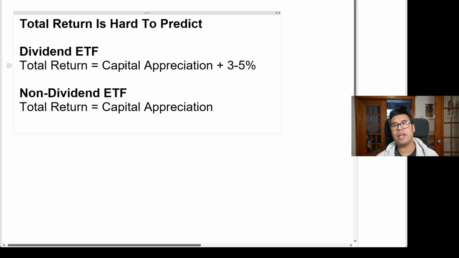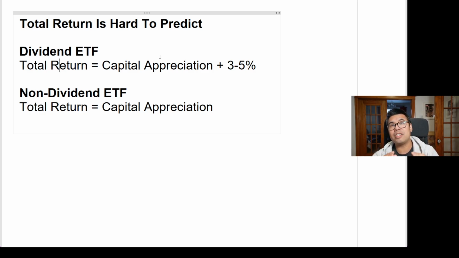is predictable. So I think that is a mistake a lot of dividend investors make, is that they just assume capital appreciation will be okay, it will rebound, it's predictable, it's safe, or it's gonna break even. But what's really happening is they're looking back at a fund that has done really well and assuming that it's gonna keep doing well while having a stable dividend. We know that's impossible because that would make that ETF a bit too good, and we know that it's impossible to predict the market because everyone would just invest in this ETF if it could have strong capital appreciation that's stable and a stable dividend. Unless the return is really low, it just wouldn't make sense.